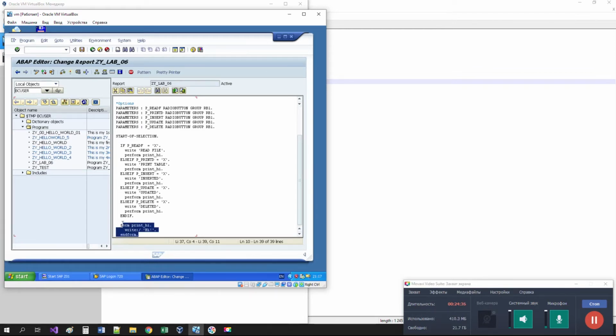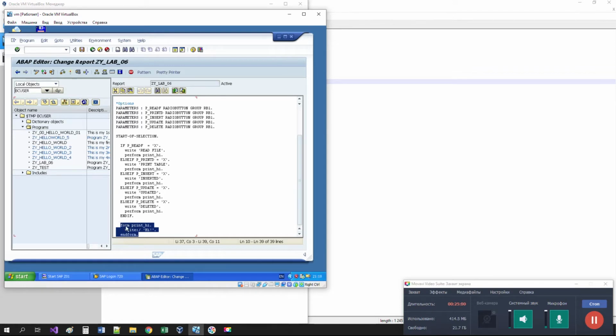Subroutines means we can write some code, and if we need to repeat it, we just call it. It's somewhat like a function or procedure, but a little bit different, just repeating some part of the code.